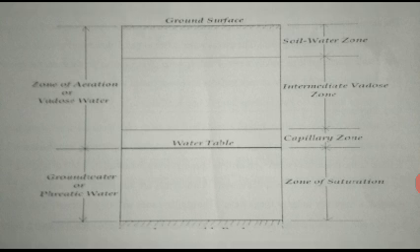In the zone of aeration, again we can subclassify into three zones. The topmost zone is the soil water zone, below that the intermediate vadose zone, and below that the capillary zone. Below the capillary zone is the water table, and below it the zone of saturation is seen. This saturation means the water availability in the rocks.